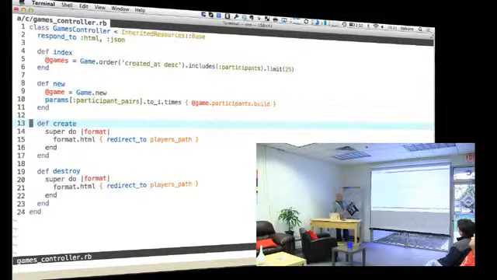Inherited resources took the guts of those methods, the index, the new, the show, the create, the update, and the destroy. Those basic CRUD actions, we do them the same way almost every time. I would say 80% of the time those actions are the same. So inherited resources said, you know what, those things are so much the same, I'm not going to type them anymore. I'm just going to guess that that's the way it's going to be, except when it's not. And when it's not, I would do something like this. Super, do the normal thing, and then do this instead of what you would normally finish with. And so inherited resources tried to abstract away all the messiness of resource loading and the behaviors of the actions, giving you a way to override those.